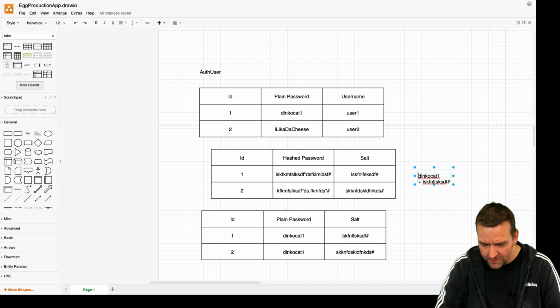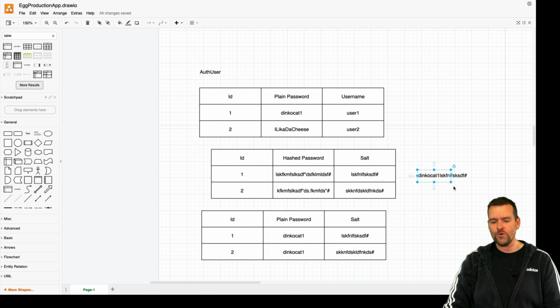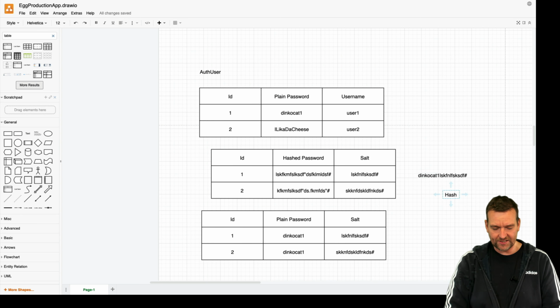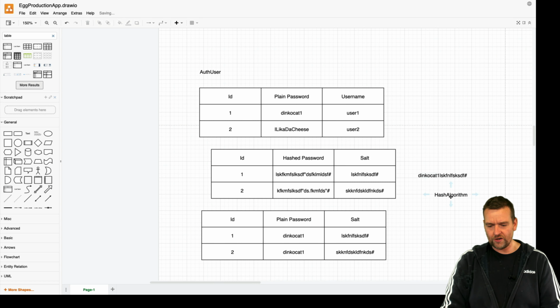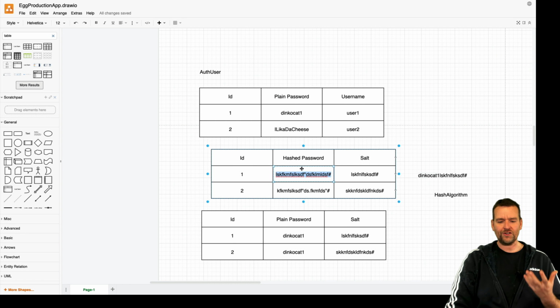To be more precise, there will not be a plus; we'll just put them directly together. We'll take that value and run it through a hash algorithm of some kind, depending on what you want. That algorithm is going to convert that value into this value right here. And that means we cannot go back. This value will stick now.